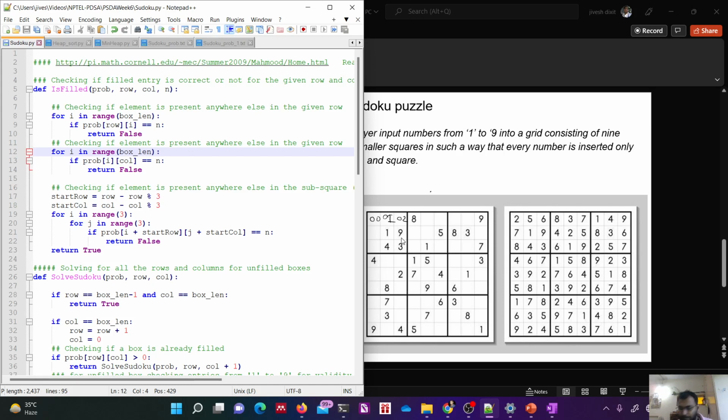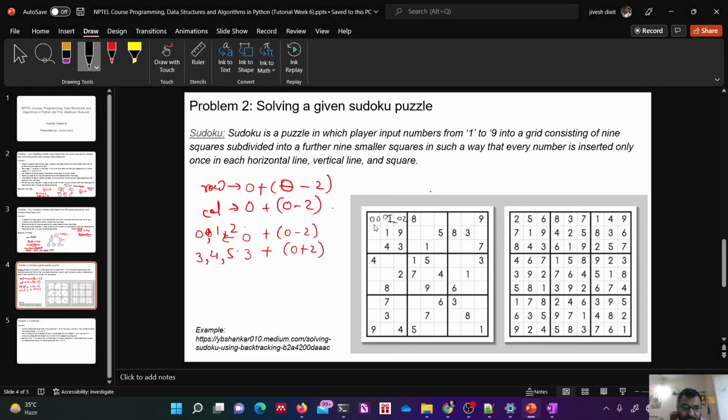So for example, let's say I want to fill some number here. Let's say I feel like I should be filling maybe 1 here. So 1 does not work here, because it is repeated in the same row, it is repeated in the same column, and it is repeated in the same box.